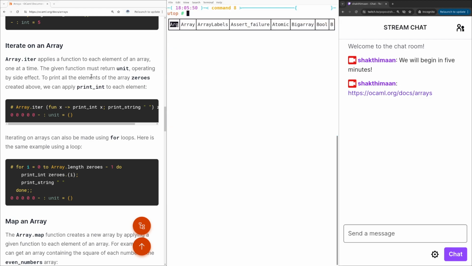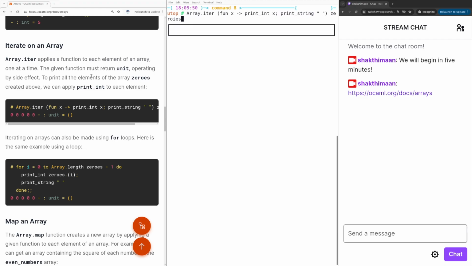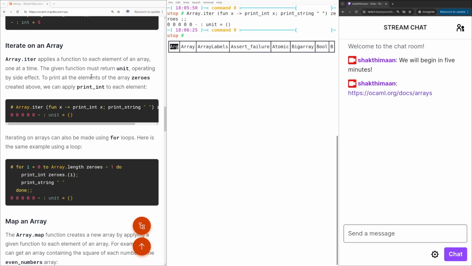Let me clear the screen on utop. Now I can do Array.iter, it takes a function, we print the argument x, print an empty string, we pass the array, and it prints the values here.